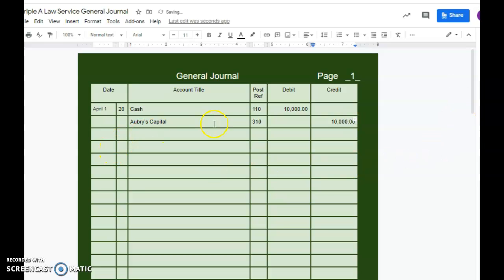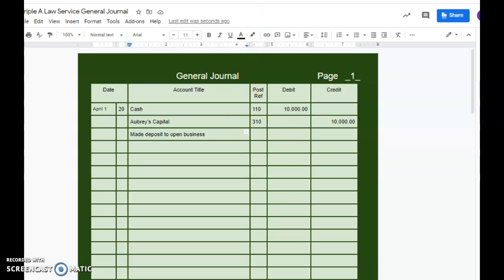We don't need to put the date here because it's the same date. I'm going to correct my spelling error. Now the next thing we do is put a description for the transaction: made deposit to open business.